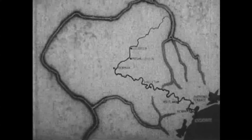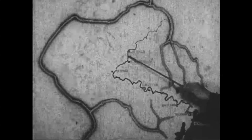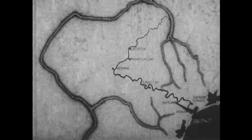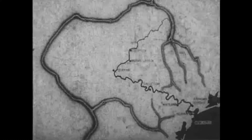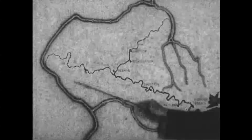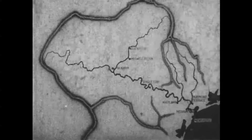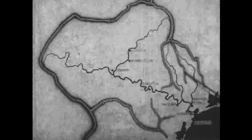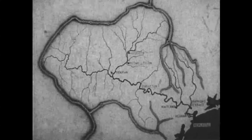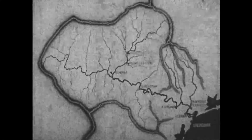The Hunter rises in the Mount Royal Range and flows southwest by way of Aberdeen and Muswellbrook to Denman, then easterly to Singleton, Maitland, Raymond Terrace, Hexham and the sea at Newcastle. Its principal tributary in the Upper Valley is the Goulburn River, flowing from the Great Dividing Range. In the Lower Valley, it receives the Paterson and Williams rivers, which rise in the Mount Royal Range. With the further assistance of many lesser rivers and creeks, it drains the largest basin on the New South Wales coast, roughly 7,000 square miles.